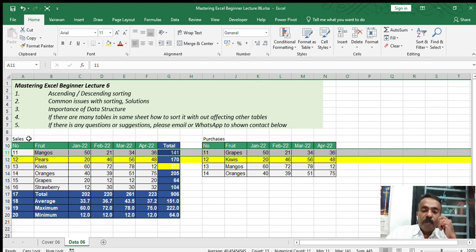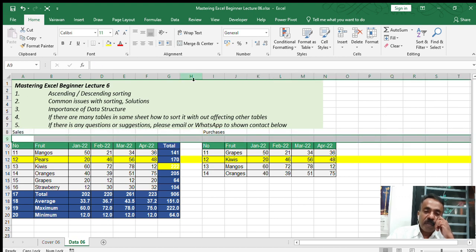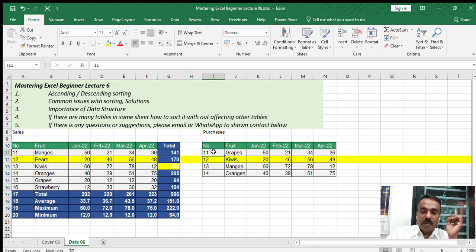So when you want to make a normal table, always leave a space in between the row and the column. That way you are not messing up each other's data.